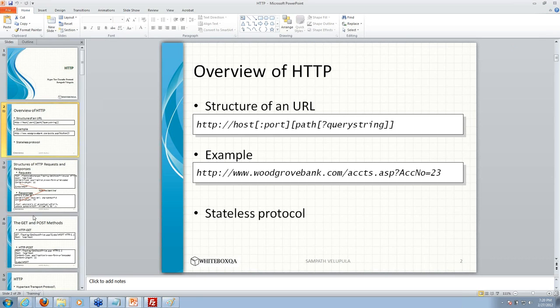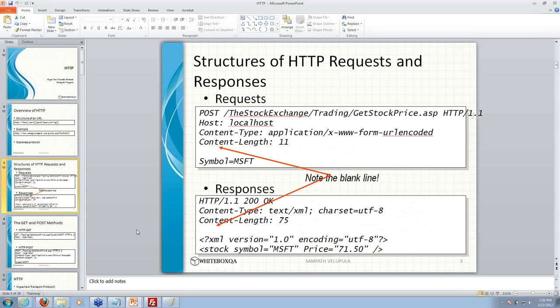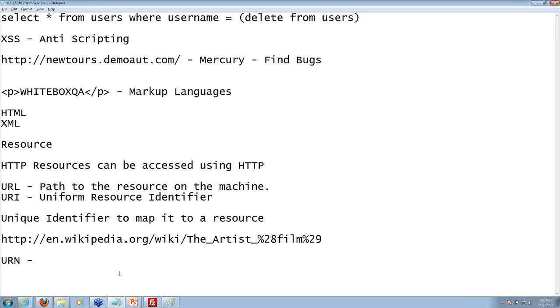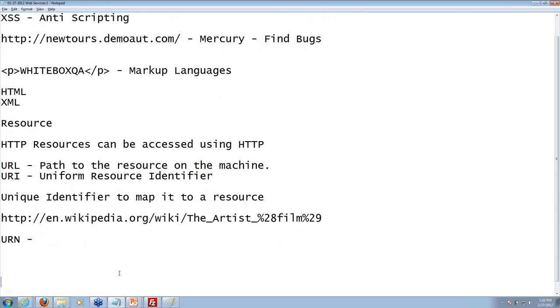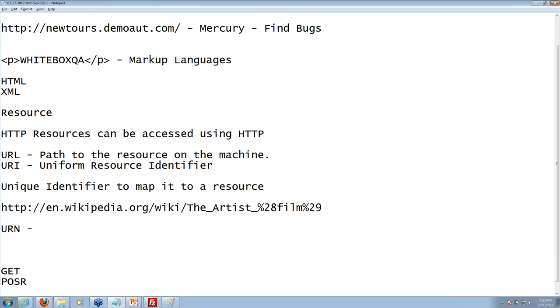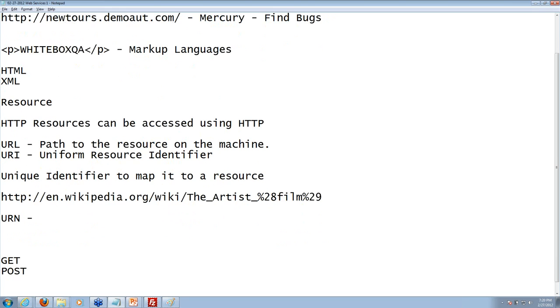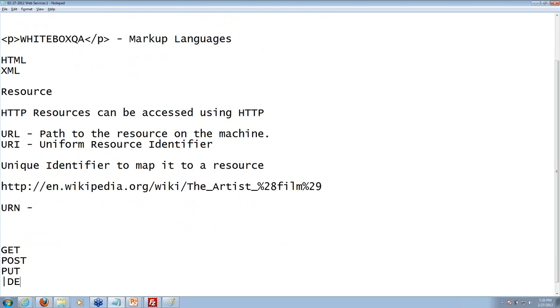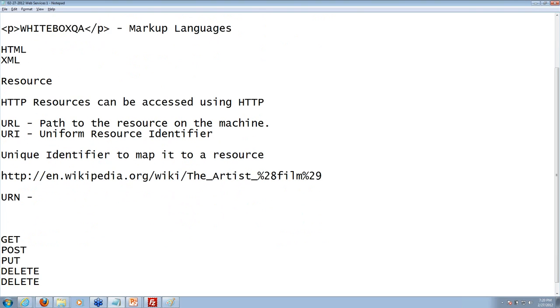So in HTTP, what are the operations you can do? There are two famous operations, but there are actually four main operations: one is called GET, one is called POST, one is called PUT, one is called DELETE, and there is one more, actually, OPTIONS. I have been asking many students, please read about OPTIONS and get back to me, but all the others are very straightforward.